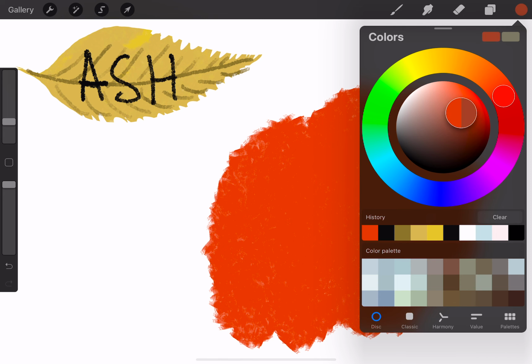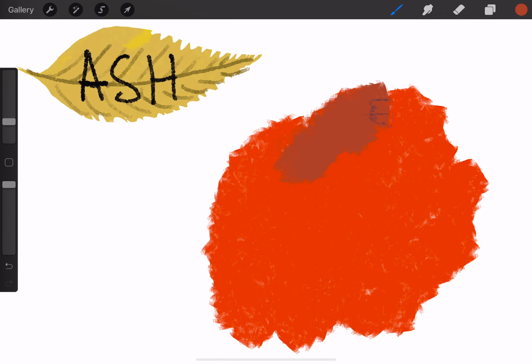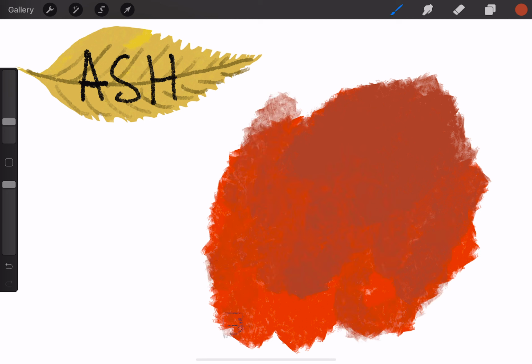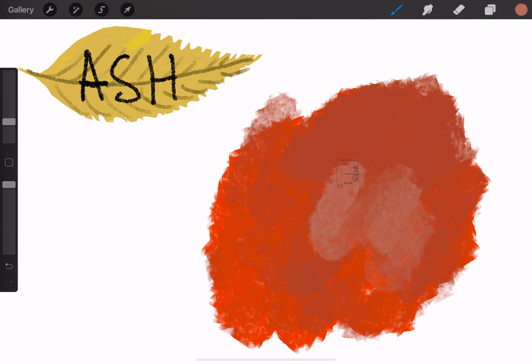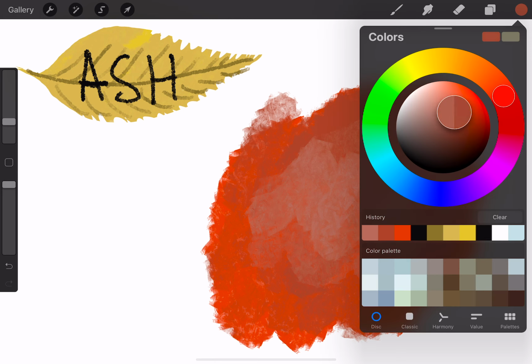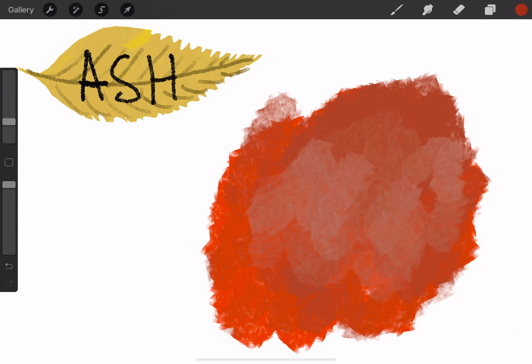This is a little bit bright for maple. Usually it's got like kind of a darker burnt red color. I'm going to go ahead and layer several different colors of red on here. A little bit more gray. Maybe a deeper red as well. Just kind of get a nice mix of colors.